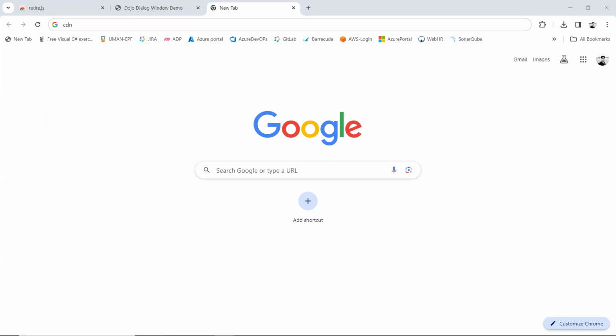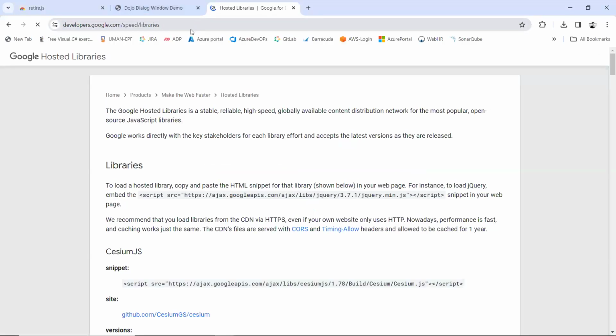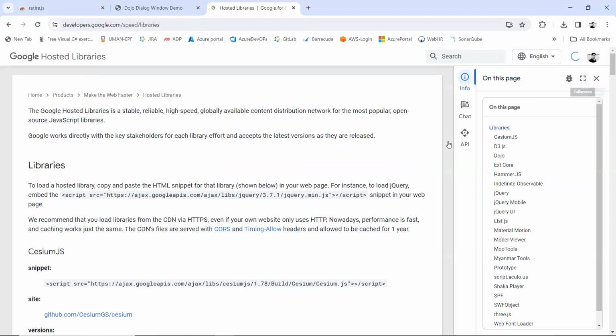Back here, when you search for the CDN, I'm not sure this is going to display it. Because you are referring from this CDN path, these are the paths.